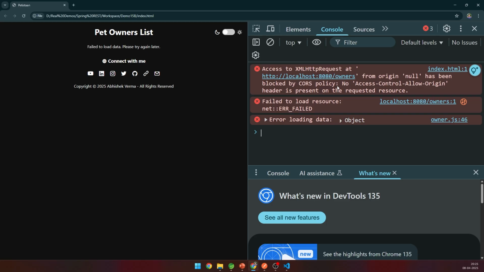this UI, and this UI I have just created using HTML, CSS and JavaScript. But the same issue you may face when you try to access it from your Angular or React application. So let's try to understand what is the issue in detail first of all, and later on we will see how to resolve the issue. For that, I've created a small presentation for you. So let me go there.